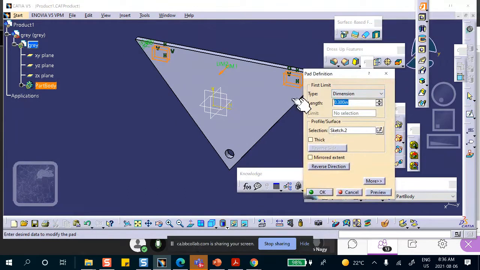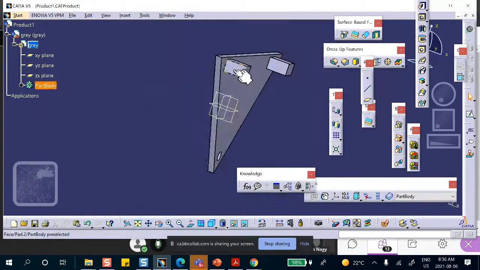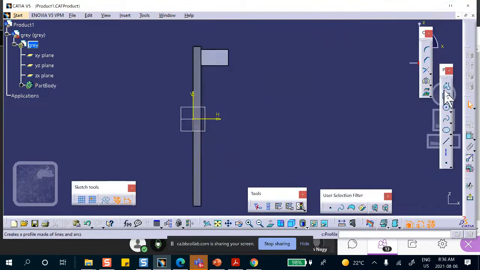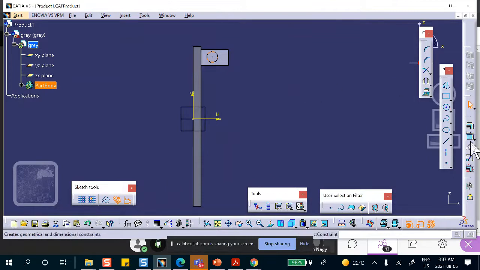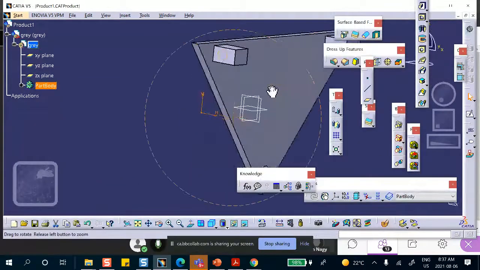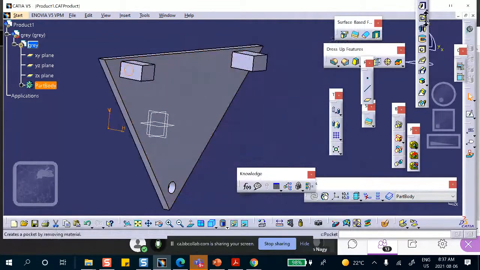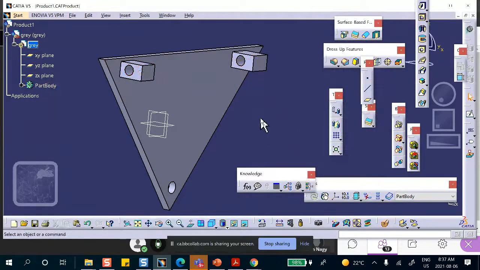I'll make this thing 1. Okay, and on that face, I will sketch a circle. That's where the pipe is going to go into. Because I did not keep track of my dimensions, at some point I may have to come and resize some of these things. So this is going to be pocket all the way to the last. There we are. Okay, so the pipe is going to go.